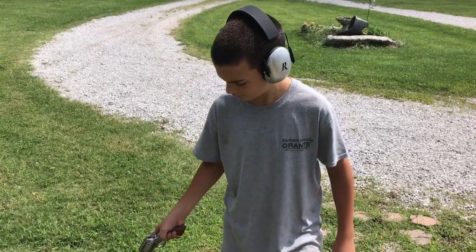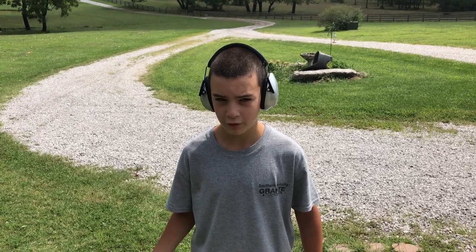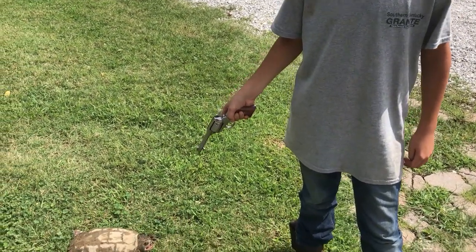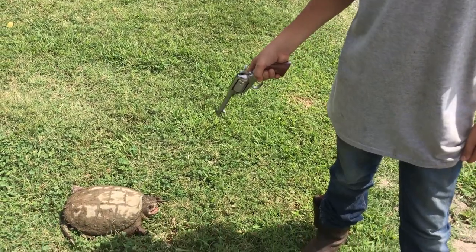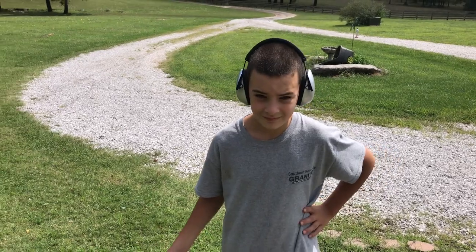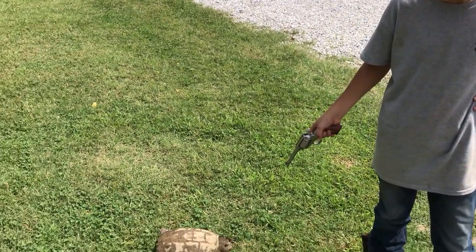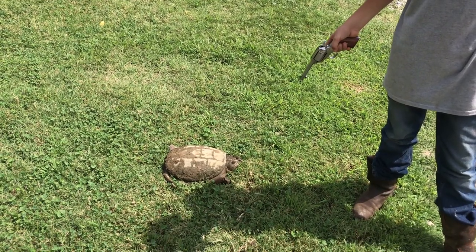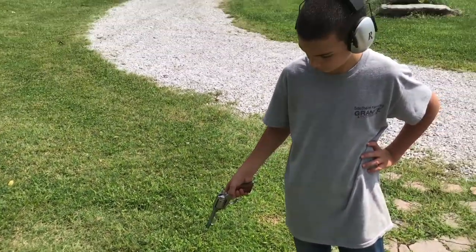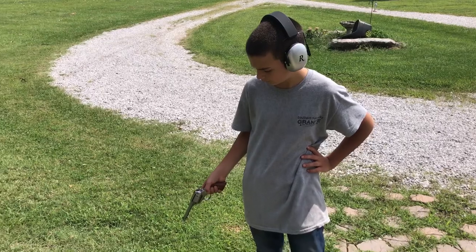As you can see, he's never putting his finger on the trigger. When do we put our finger on the trigger? Right before you're fixing to shoot. So he's practicing proper gun safety. That hammer is not fully back, it is on safety. He's got his ear protection on. Just walking through, for those of you that don't use a weapon very often. We've positioned the turtle. We know what's beyond him. We know it's safe. And you go ahead and shoot him when you know that you've got a clean shot.